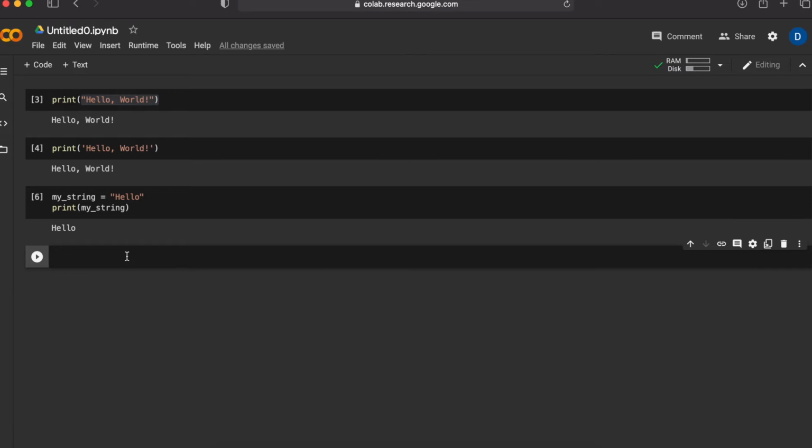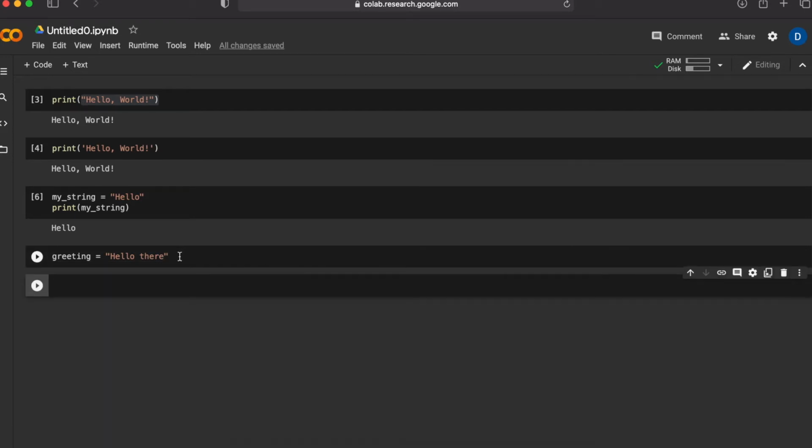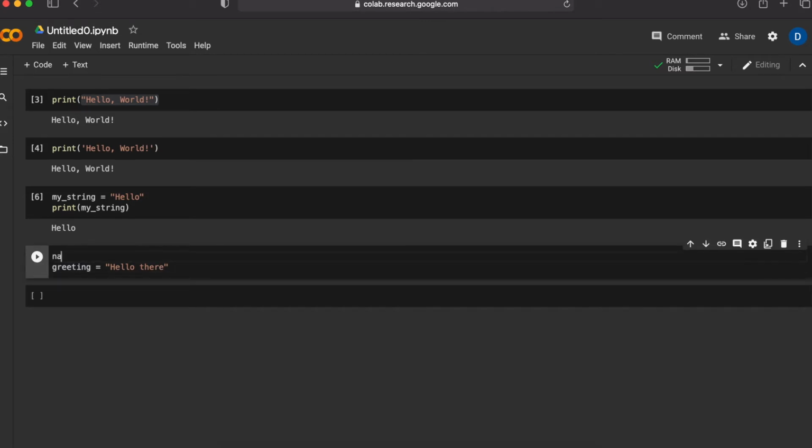So let's say you are greeting people in your program and you want to have a variable that will hold a greeting message. So you might say greeting, and that would say hello there. That would work if you're just fine with a general greeting. But if you want to personalize it, what you could do is create a variable for a name. And let's say you get people's names by asking them with an input. And when people enter their name, you have access to it. So in this case, the string Doga, which is my name, would be represented with my name variable. And rather than saying hello there, which is a general message, we could greet someone with their name.